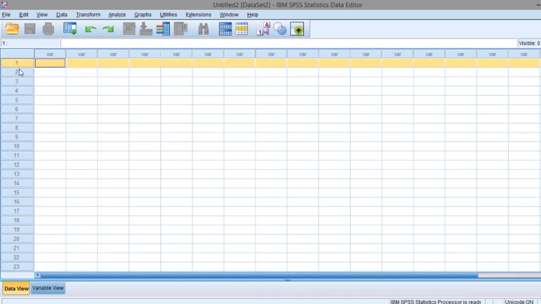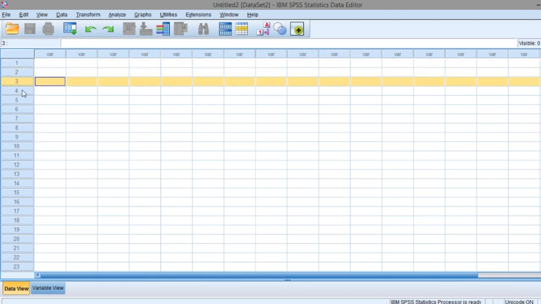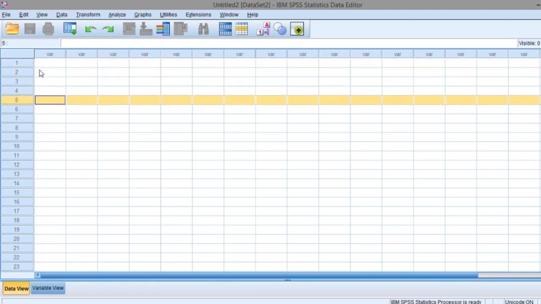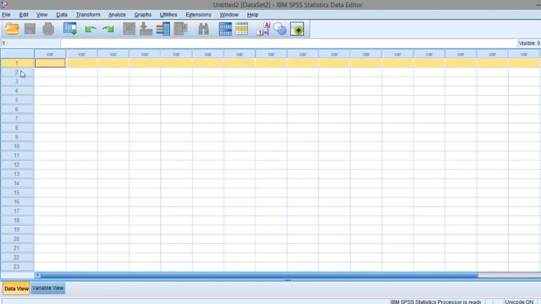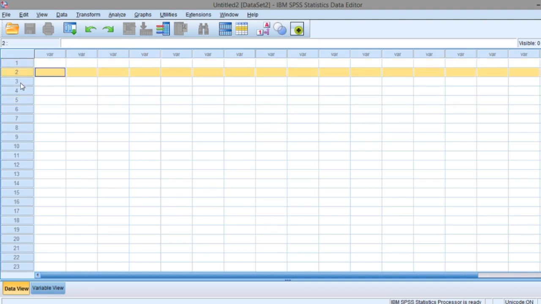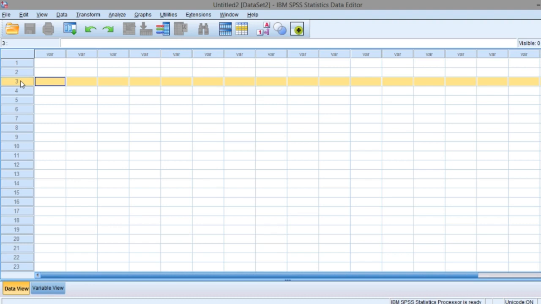Further, each row represents a case, for example, person A of a particular age and a particular gender, male or female. So each row represents a case in the data sheet.